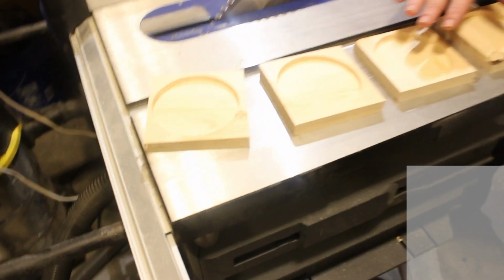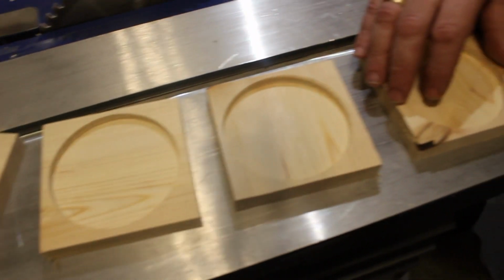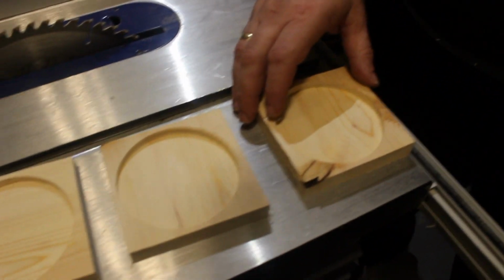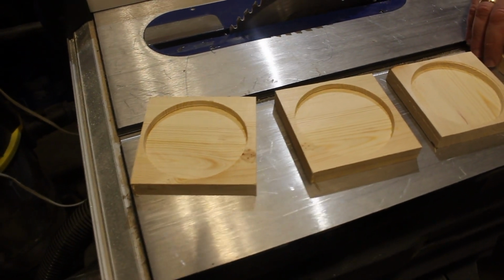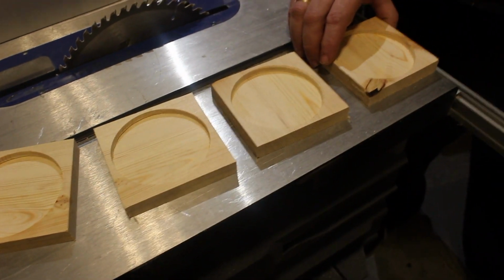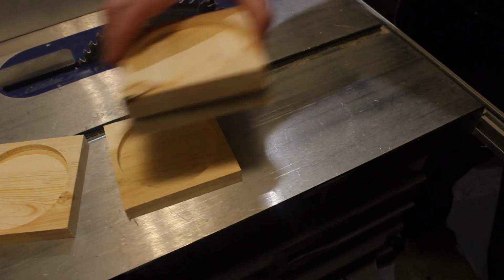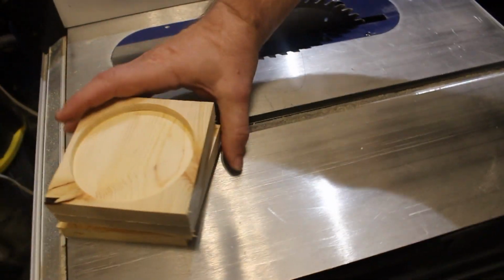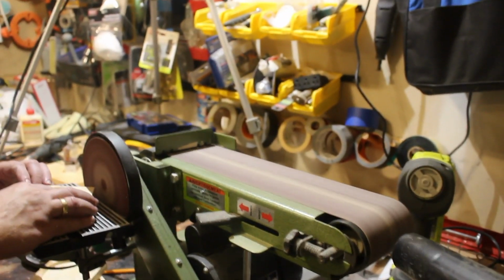So we have our 4 pieces ready. They need a little bit of finishing. We're going to round the edges off and make sure they're right and smooth. And then I think we decided we're going to just use some linseed oil to finish them. That's what you decided. Okay, what do you prefer? I would prefer some sort of stain or something, but whatever you prefer. I'm going to do it here.